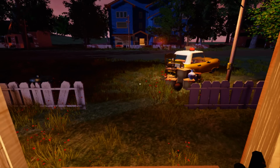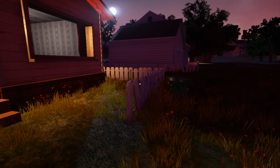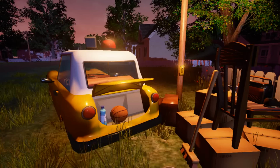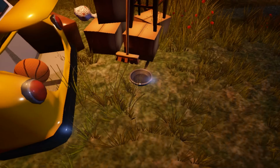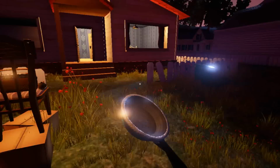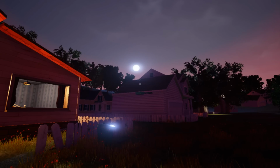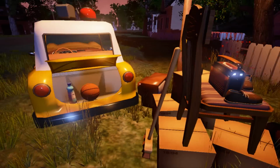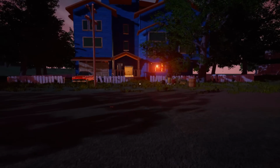Okay, so we can go outside the house. And this is the street. Holy moly. That is loud. But anyways, we can go outside and there's lots of stuff here. We've got, oh look, there's a frying pan. Can we pick this up? Okay, now we've got a nice sparkly frying pan. Let's throw it away. How do we throw it? There we go. Okay, we're figuring this out. We've got a radio and some stuff. But let's keep on moving across the road.